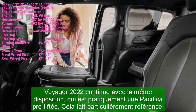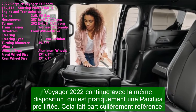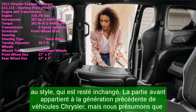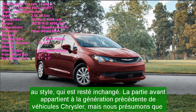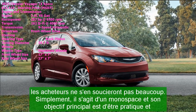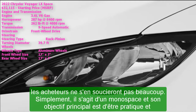Mechanically, things are also pretty much the same. We like the fact that the Voyager is simple and easy to drive. The van is large but pretty maneuverable, while the smaller diameter wheels and fatter tires definitely have a positive impact on the overall comfort. Combined with a soft suspension ride, they make the Voyager a perfect travel companion. One of the rare novelties for the 2022 model year is the addition of the Silver Mist finish.